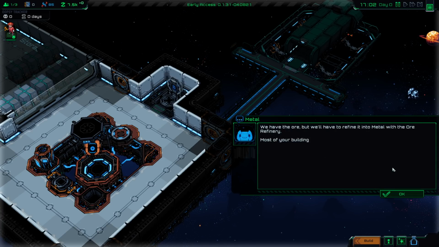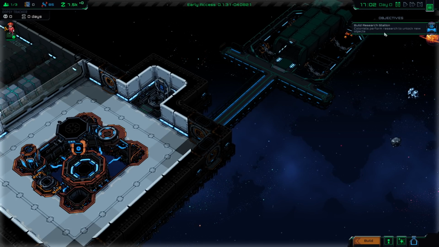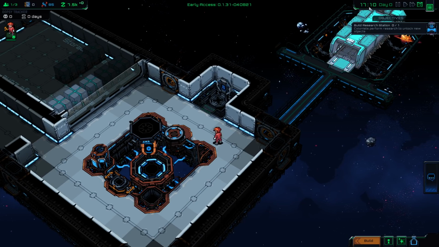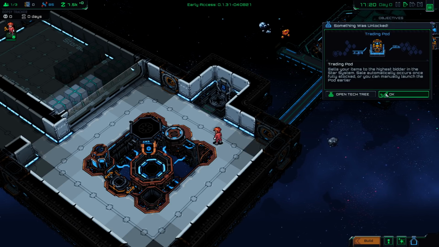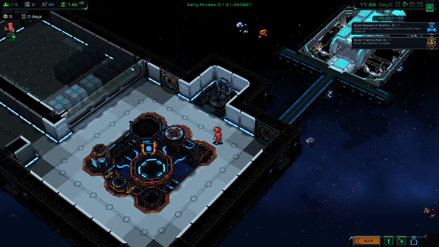Right, we have the ore, but we have to refine it into metal. Most of your building schematics were damaged during the crash. I think we can recover the files, but it'll take time. Right, okay. Colonists perform research to unlock new objects. Excellent. Well, I think, to be honest, this sounds like a pretty good idea. Something was unlocked. The trading pod. Excellent. Thank you very much.